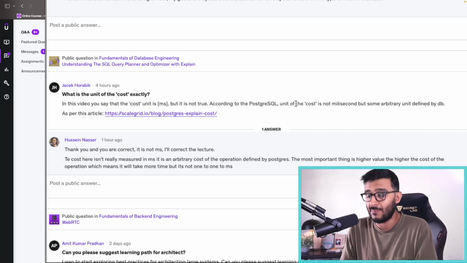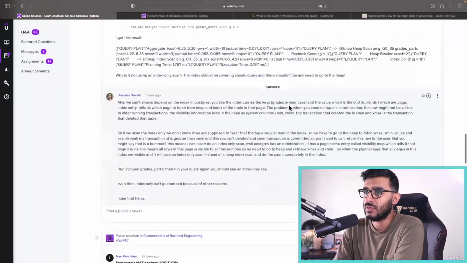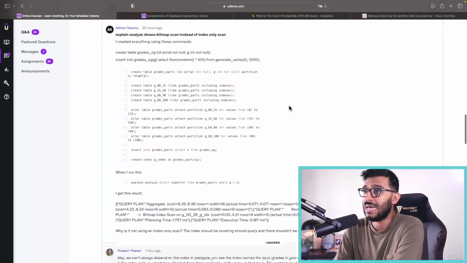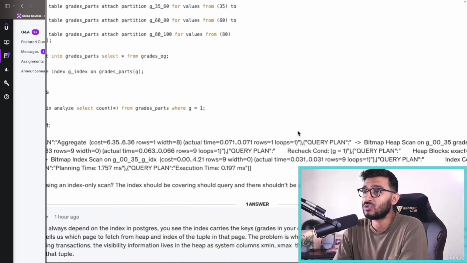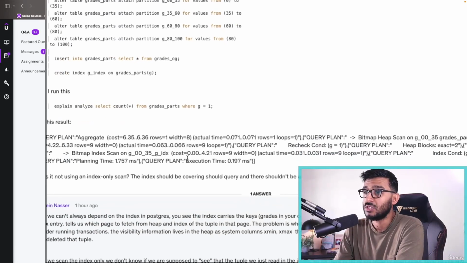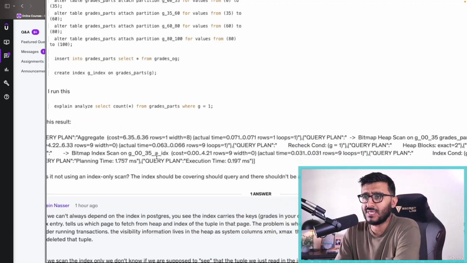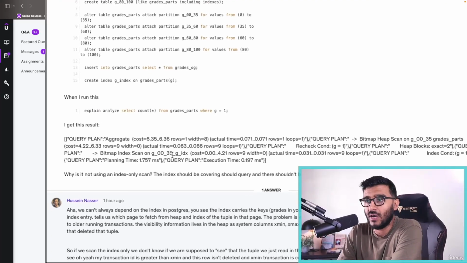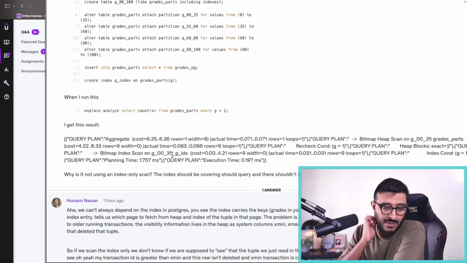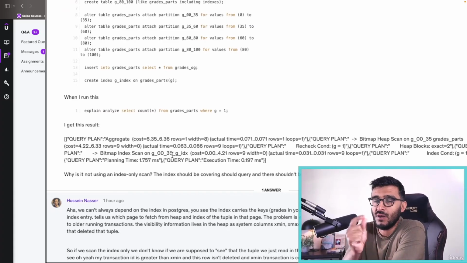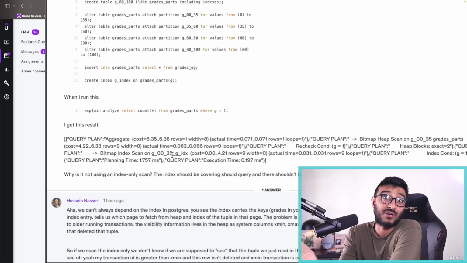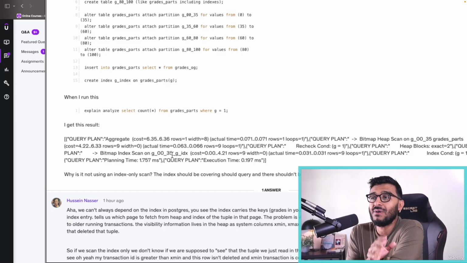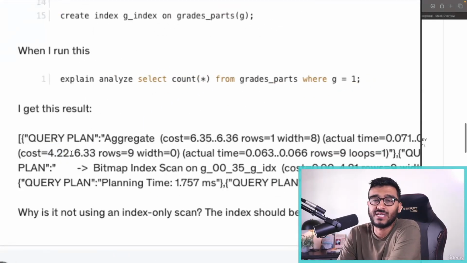When we look at a plan, it's a good example to go through another question that Adam posted, where these costs are just values. You might say, if it's not millisecond, then what is it? Does it really matter? You can think of it as I/O, the cost of I/O. But it's a unit. What matters is the higher the value, the higher the cost of the query. That's all that matters. It doesn't equal the number of milliseconds. So if I see a value like 4.2 here, it doesn't mean it's going to take 4 milliseconds.